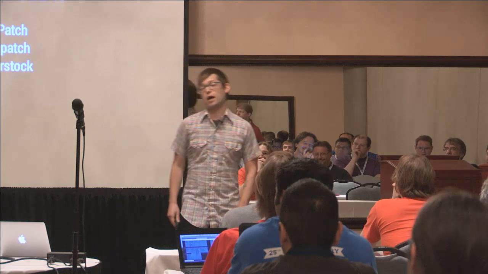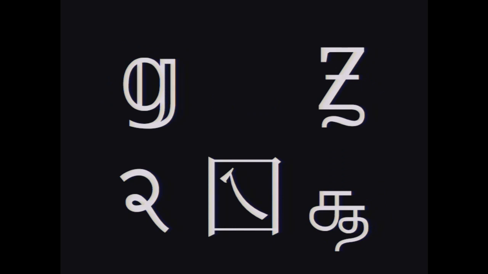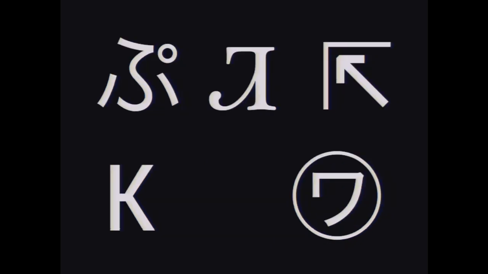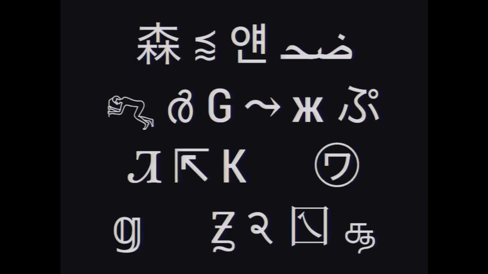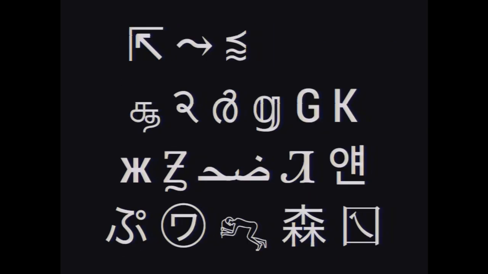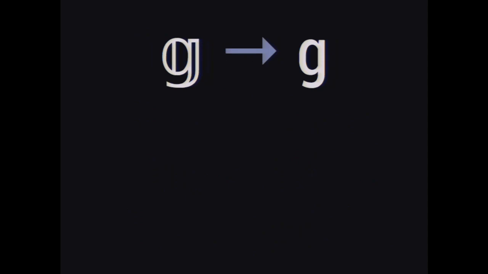Most people think, when they think of Unicode, they think of characters, and things you can do with characters. But there's a lot more to Unicode than just characters. So yeah, characters, all sorts of characters from all sorts of languages, Egyptian hieroglyphs, all sorts of things I don't even know what they mean. Oh, my emoji isn't showing up, but yeah, there's a lot of hype over emoji these days. And then people think about things you can do with characters as well, like normalization.